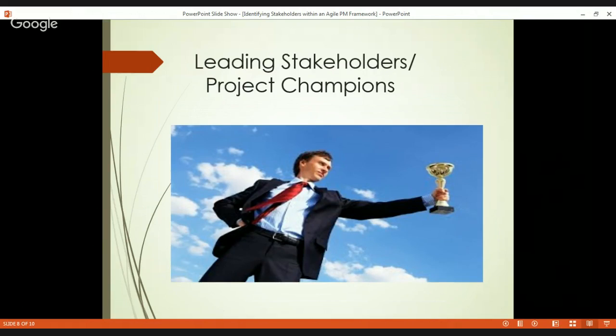Finally, we look at the leading stakeholders, the project champions. These are usually the customer, the client, the end user, the manager, the project sponsor, or any of the vendors. Project champions are important to have as allies because they can help persuade stakeholders and other groups. These leaders drive the project with positivity and motivation. They look for ways to make it more efficient and spur the project on to success.